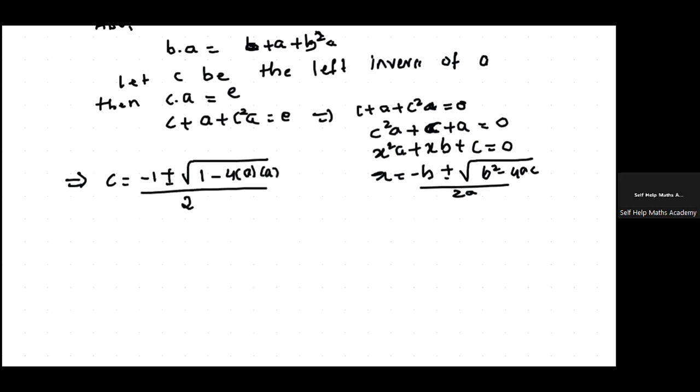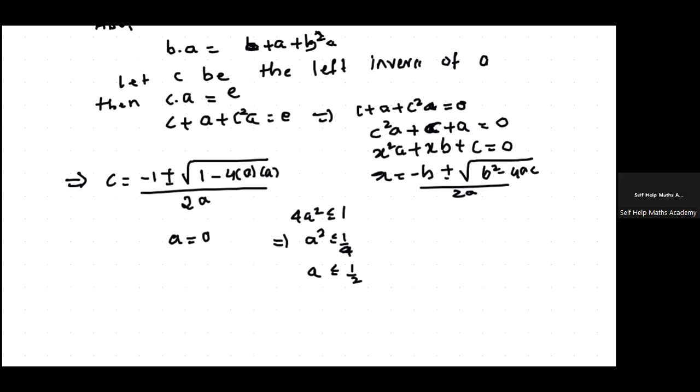Which is the real value? This is real only when 4a squared must be less than or equal to 1. This implies a squared must be less than or equal to 1 by 4, and a should be less than or equal to 1 by 2. If this is the case, then this will be real. Else, it is complex, and also this will not exist when a is equal to 0. If a is equal to 0, then anything divided by 0 does not exist. I mean, it is like infinity. Hence in these two cases, this root is not real.